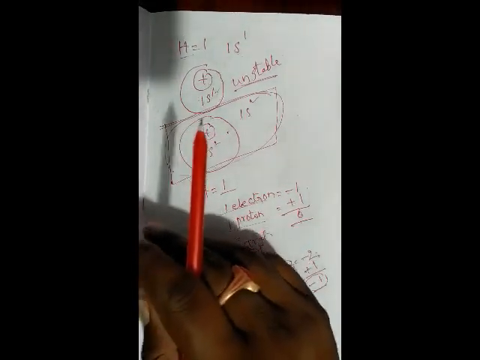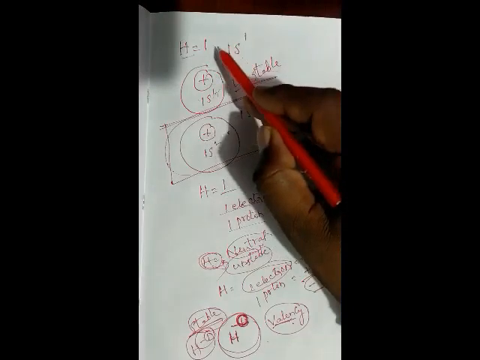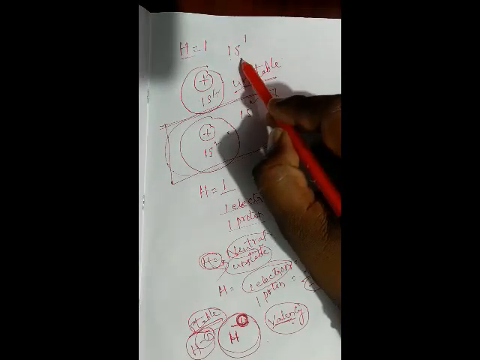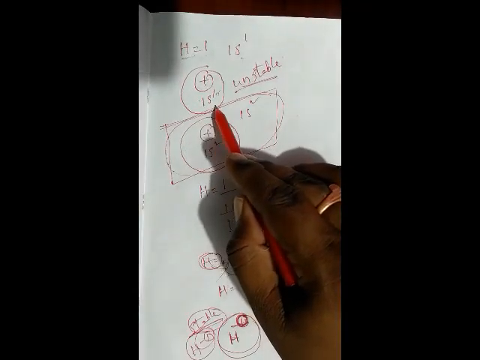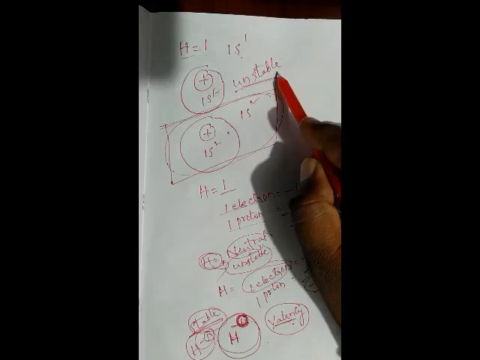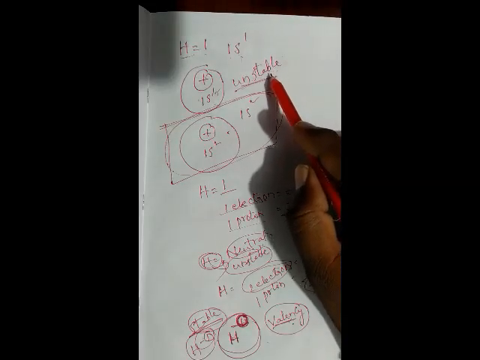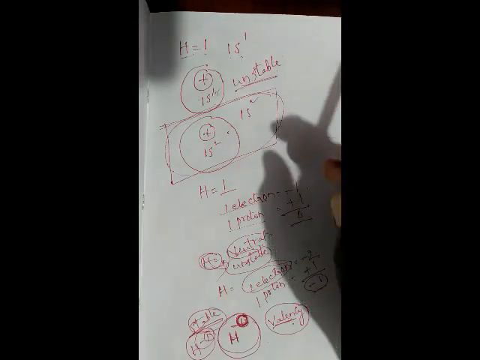Now see here, first hydrogen. Hydrogen atomic number is 1, electronic configuration is 1s1. So here this is unstable. For converting into a stable atom, hydrogen acquires the electronic configuration of helium. If it wants two electrons, it needs to gain one electron. After gaining one electron, hydrogen acquires the electronic configuration of helium and is converted into a stable atom.